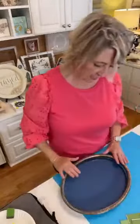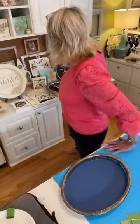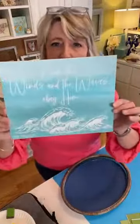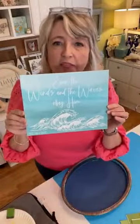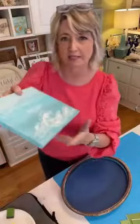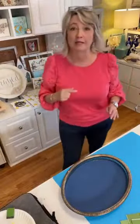Okay, for this one, I was kind of thinking about doing this stencil if I can find it. I didn't grab it. Even the winds and the waves obey him, Matthew 8:27. And this was just a canvas project that I did last summer. Let me look in my drawer.